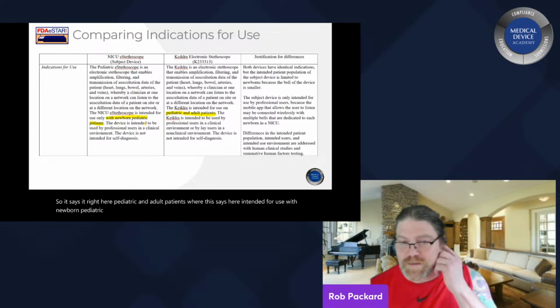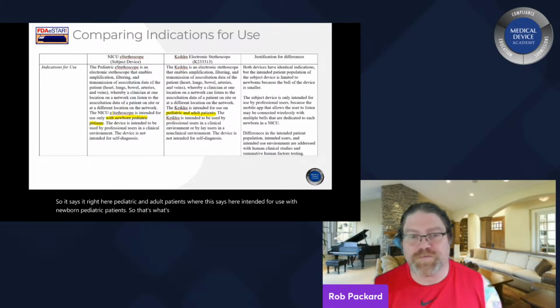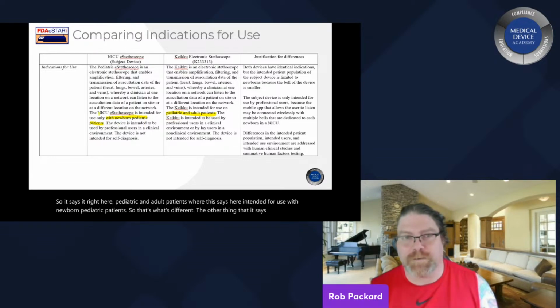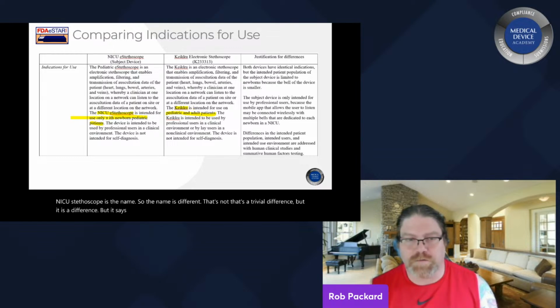So that's what's different. The other thing that it says here is this NICU stethoscope is the name. So the name is different. That's a trivial difference, but it is a difference. But it says only. So only with newborn pediatric. So that's part of the difference.